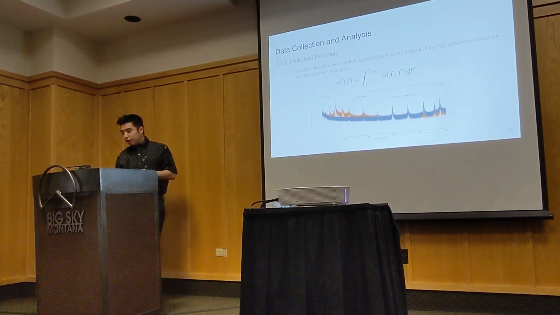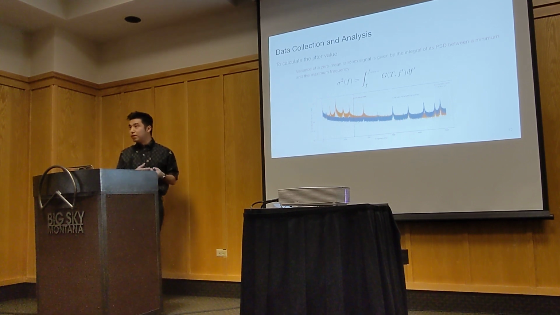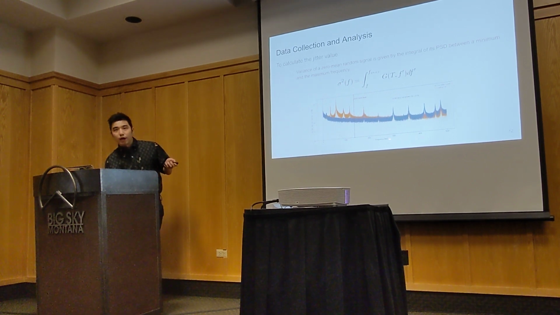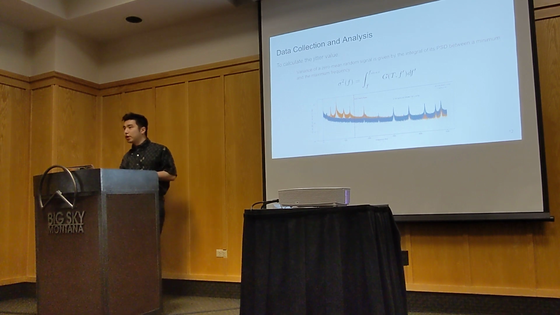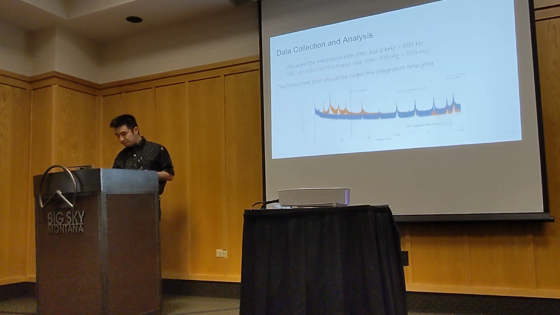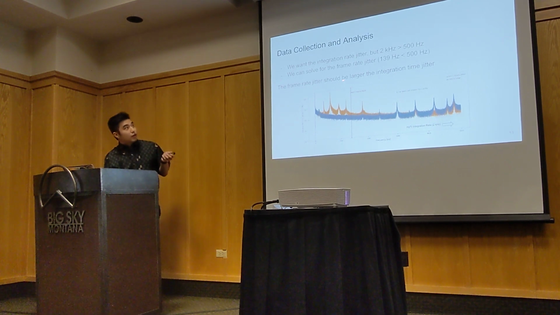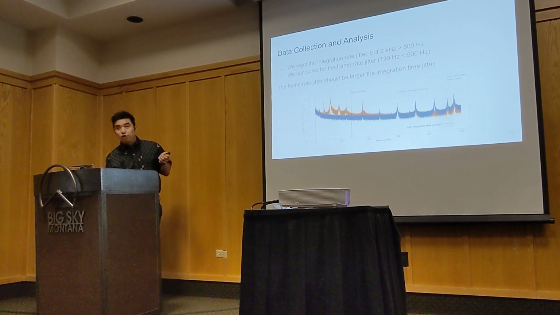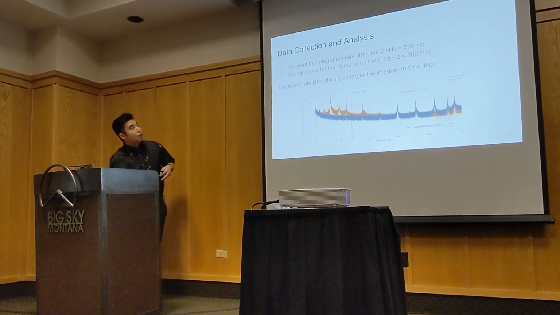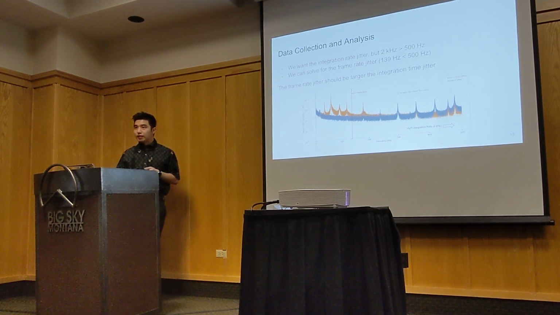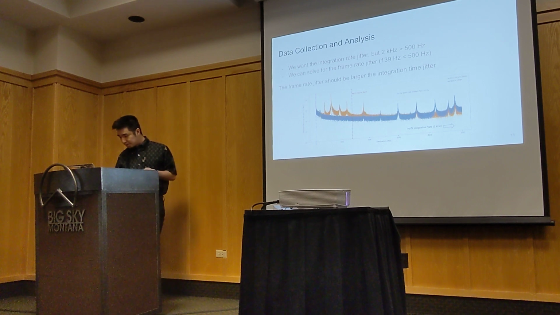To calculate the jitter, we use the fact that the variance of a zero mean random signal is given by the integral of its PSD between a minimum and a maximum frequency. It's just given there. Basically, we're picking a frequency down here and integrating all the way out to 500 hertz, which is the limit of our ADC, and I'll come back to that later. What we want is the integration time jitter. But the only thing we can solve for given that integral is the frame rate jitter, because 139 hertz is less than 500 hertz. But we assert that the frame rate jitter should bound the integration time jitter, and we'll use the frame rate jitter as a metric for analysis.